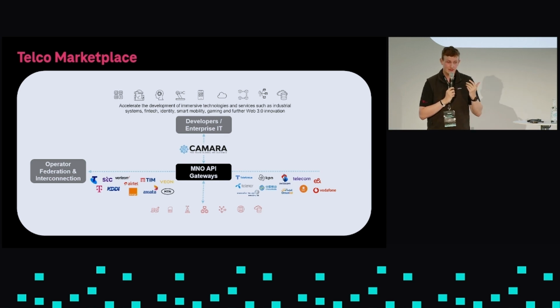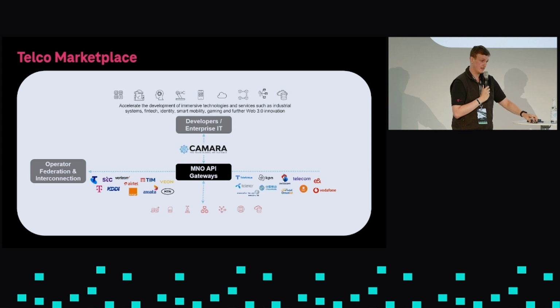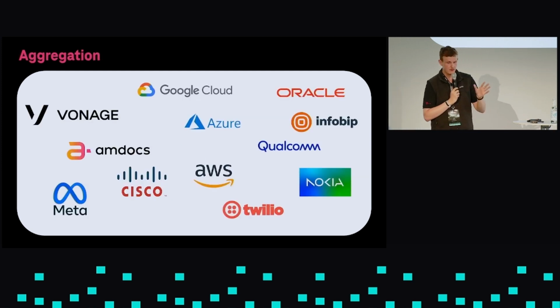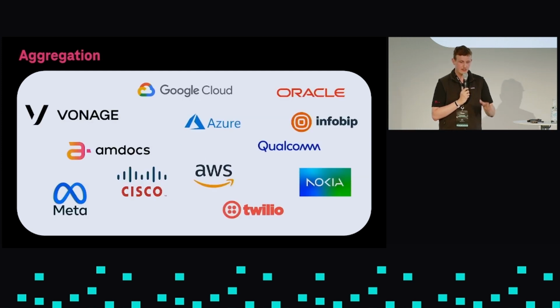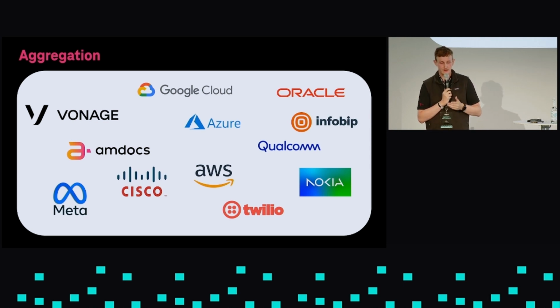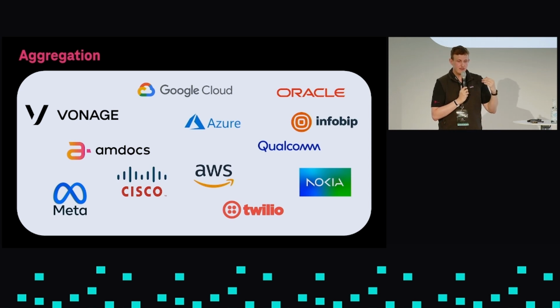But there's also a big market behind it: aggregation. You can see a lot of these big API players here, like Vonage, Infobip, Twilio. Nokia is placing there with a product, and what they are currently doing is connecting to all the telcos, bringing in the APIs, and building their own products on top of it. Like quality from Vonage, higher quality, and the developer can ask for this quality, and Vonage is doing the aggregation behind this, deciding which network the consumer in the end is on.